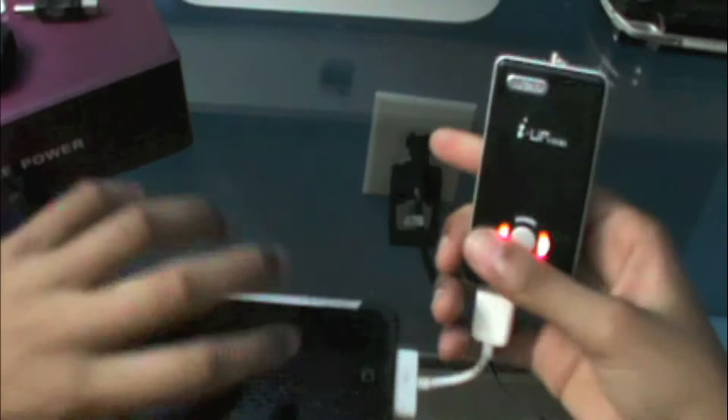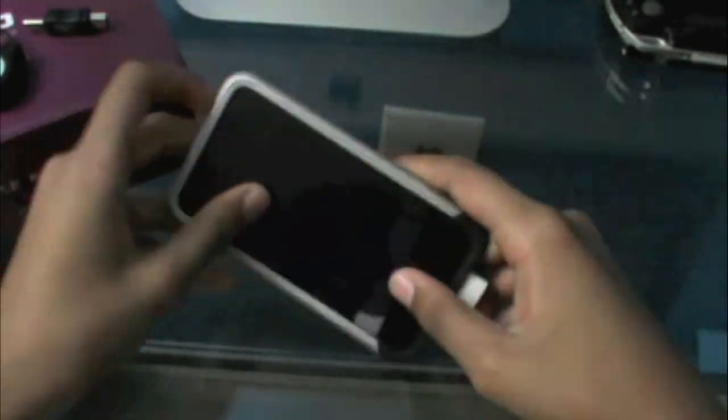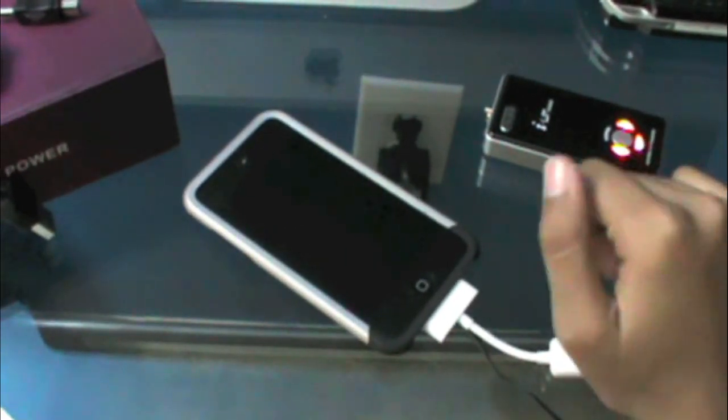Normal unboxing video. There we go. Untouched. Well, yeah, touched. As you can see, I do have that thing. You see the little black dot there? I do have this charging, and I tried to get this in HD, guys. I'll post this in the morning. I got more unboxing videos. Whoa. Alright, so I hit the table, and this went up.